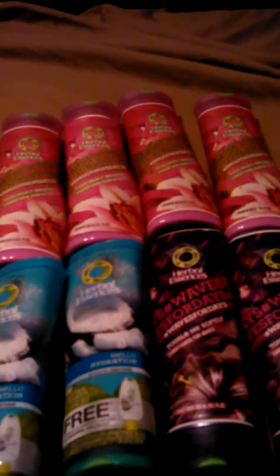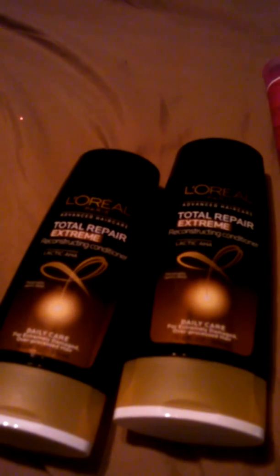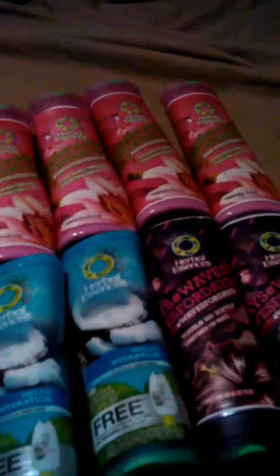That gives you an overage of about four dollars. I sat there for a minute — this one took a lot out of me. I ended up combining the L'Oreal deal with the Herbal Essence deal, getting eight Herbal Essence total: four shampoos and four conditioners. With those I had a four-dollar overage. The L'Oreal with the four-dollar-off-two coupon and the two-dollar Target coupon would have meant paying two dollars for those two. Instead of using the five-dollar-off-twenty coupon, I used the ten-dollar-off-thirty-five coupon because my subtotal got there.